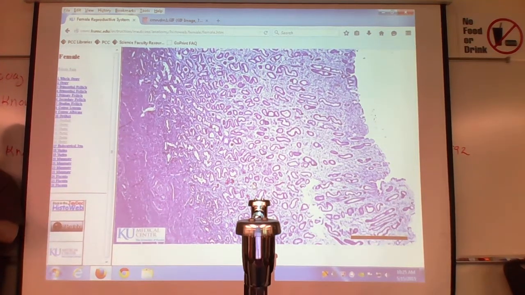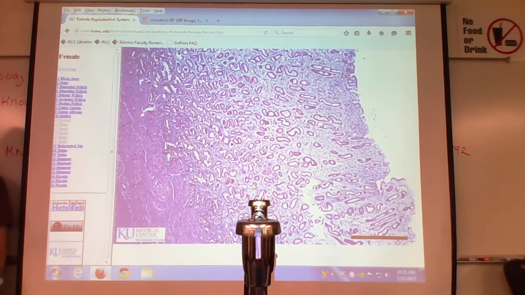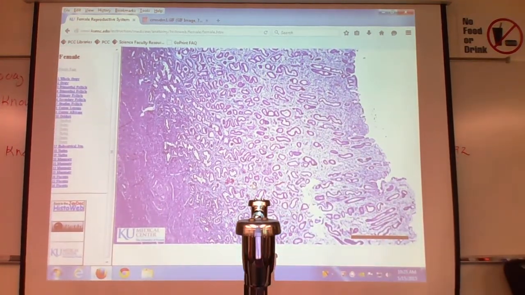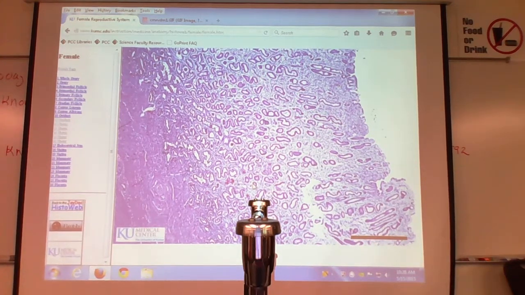Would it be like after the basal layer? Yes, it's deep to the basal layer. So it's under the endometrium. So if you see something layered like that, you're going to say uterus. Yep, serosa. So let's keep going.